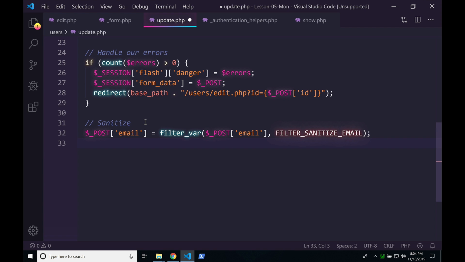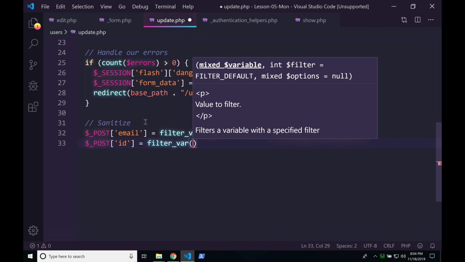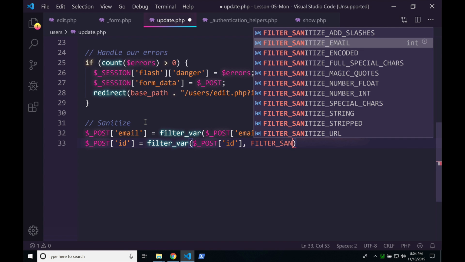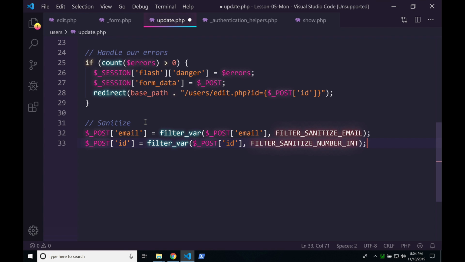So that's our email address. Let's go ahead and validate the other pieces of information we need. So the ID, it needs to be 100% an integer. So there we go. That'll filter it to an integer.